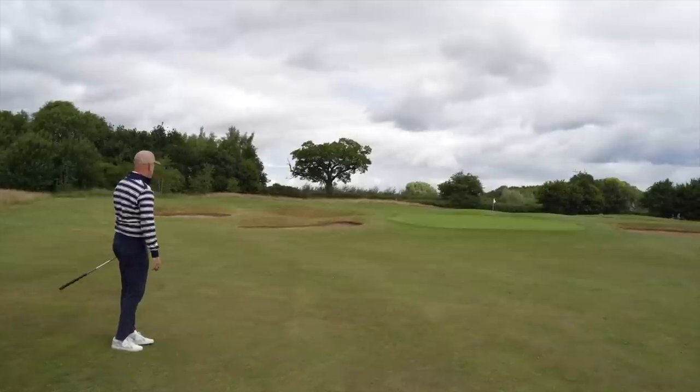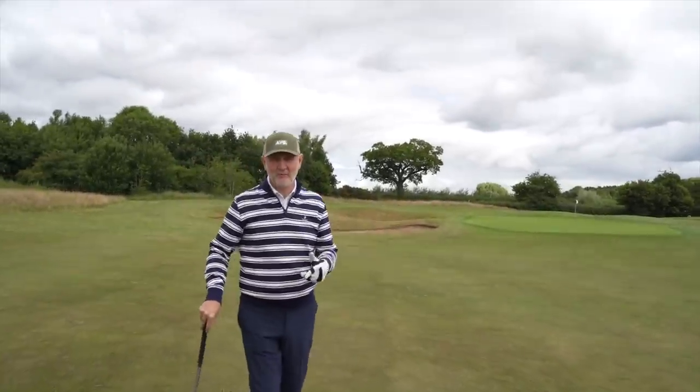I'm happy with that, and I've been happy with the performance of the UDI and DHY in general. The UDI is still aimed at the better player, and I don't think I'd be comfortable putting those in the bag, but the DHY is a different thing altogether. If you want the look of a long iron at address, the workability of a long iron, but don't necessarily like hybrids as a backup option, then this could be the perfect solution — characteristics of a long iron with bulk and mass to help. The fact it's available up to a five iron gives you plenty of versatility.